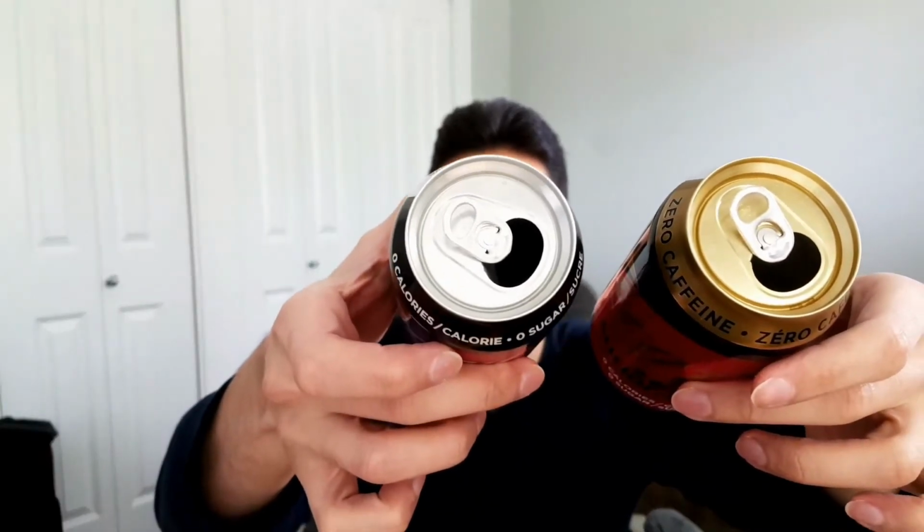Apart from that, the top of the can is gold for the zero caffeine, and it's silver for the normal Coke Zero original. I personally prefer the original. I like the silver. Both of the parts that I don't know what they're called exactly, the tab parts here, they're both silver for both cans though. So overall, looking at just the design of these, I would have to say that I like the original Coke Zero a lot more, but the zero caffeine also looks good too. It just doesn't look as good to me.